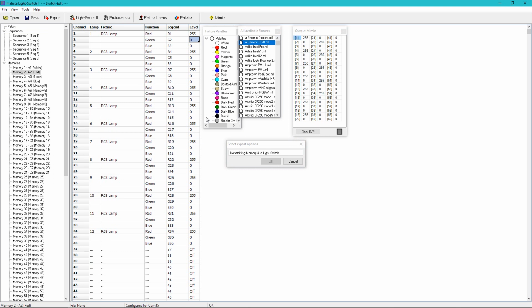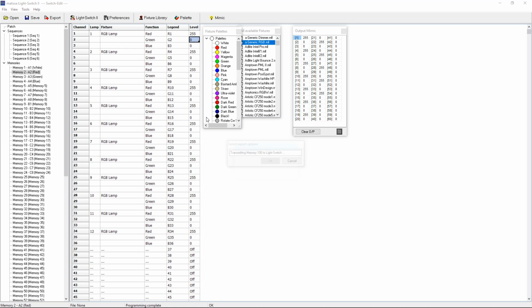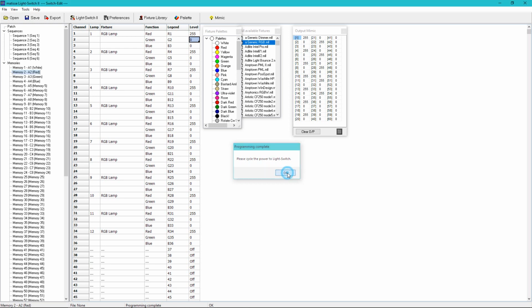And then as it starts to upload, you'll see the lights in the Grandmaster buttons flashing in sync with each other. And then when it's finished, which it's now done, the indicators in light switch will go back to normal. You should power cycle the light switch, and then you can test that your program works correctly.